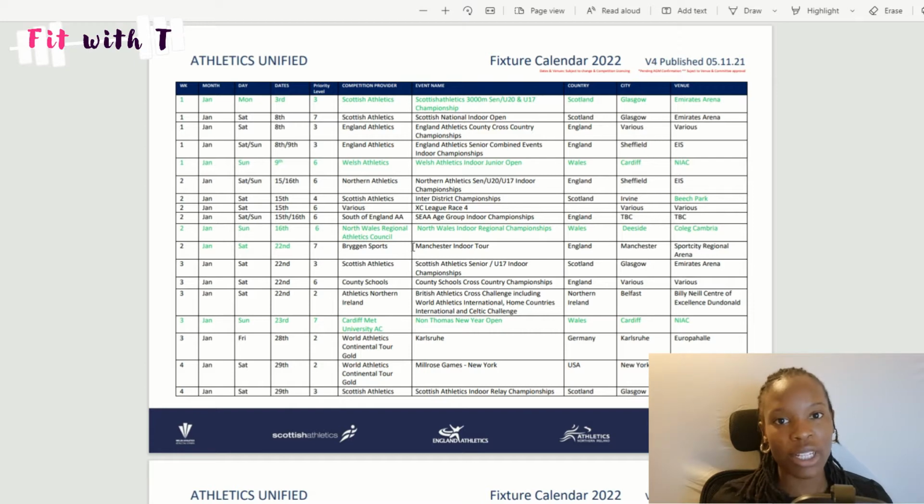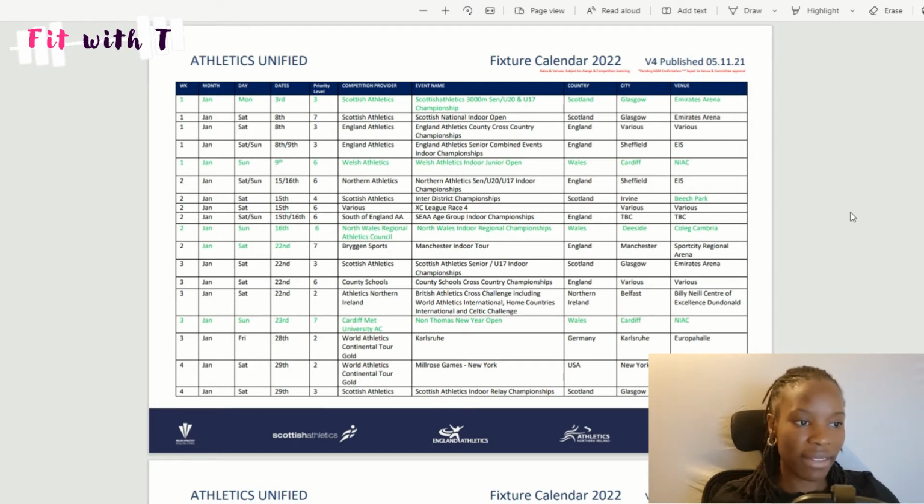I'm going to say race, guys, because I am a sprinter, so it comes naturally for me to say race. But if you're a thrower or a jumper, you can just insert your own words for when you're going to jump, throw, or compete. It depends on your race strategy. I like to do champs as my main races, and then I like to fill that in with either league competition or open meets. On the fixtures list you can see those, as I said.